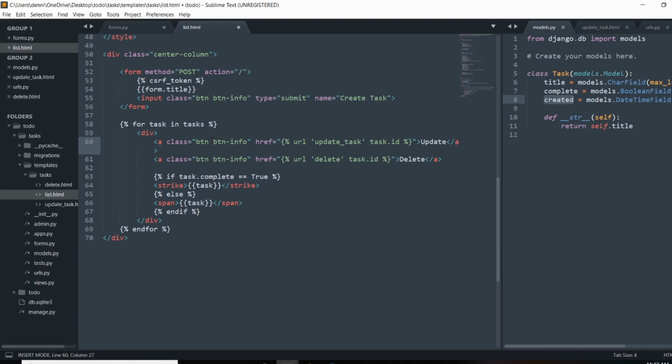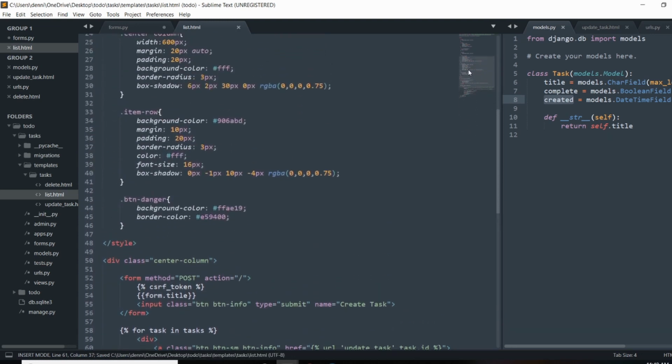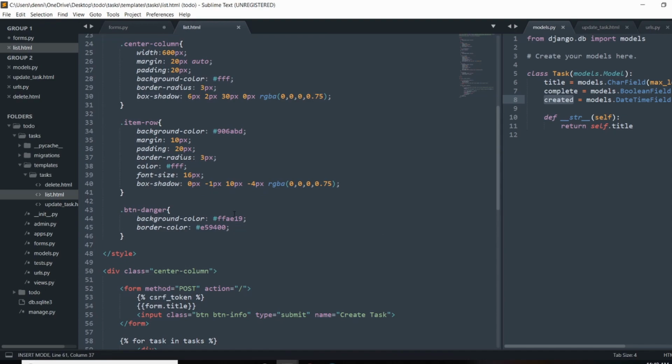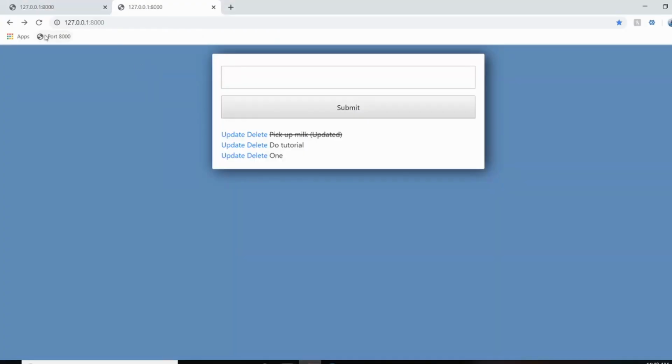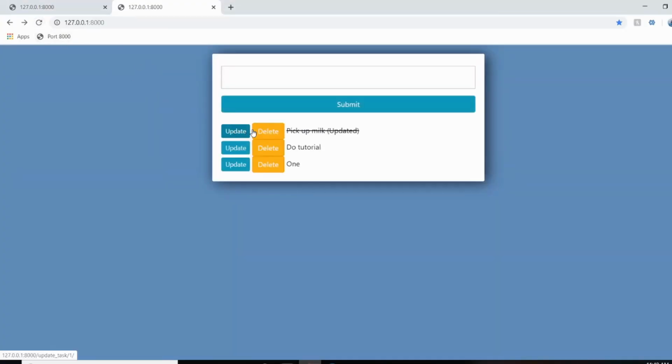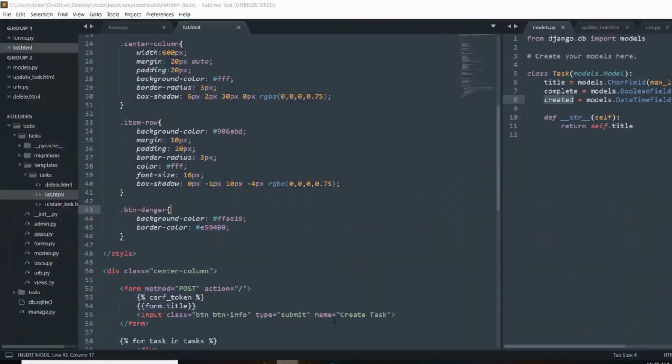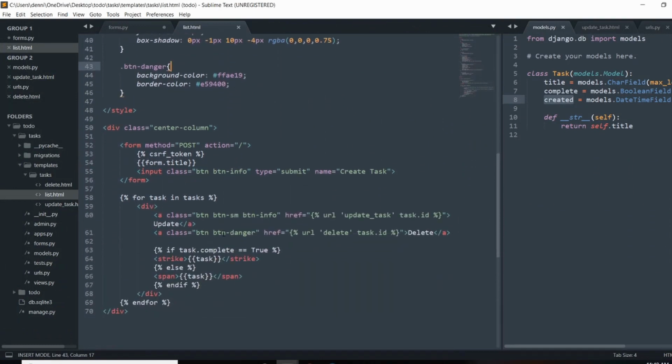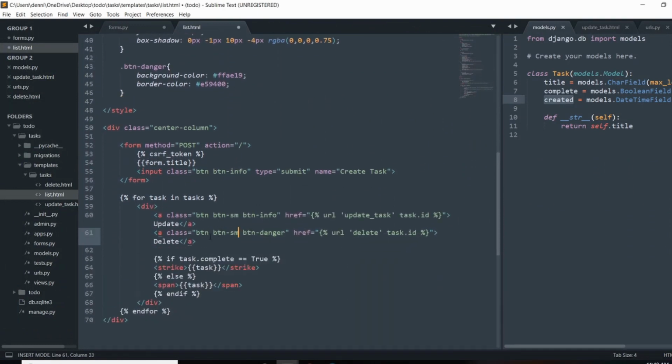And I want the button here to be btn-sm, so it gives us a small button. And this one I'm going to have as info too, so I still want that blue. And this one I'm going to have as that red button that Bootstrap gives us, but I wanted to keep the styling but change the color to yellow. So if I refresh this, we're going to see our button colors change. Okay, so we have our yellow and blue button, and I forgot to put the small attribute in there. So for this one, we're going to do btn-sm.